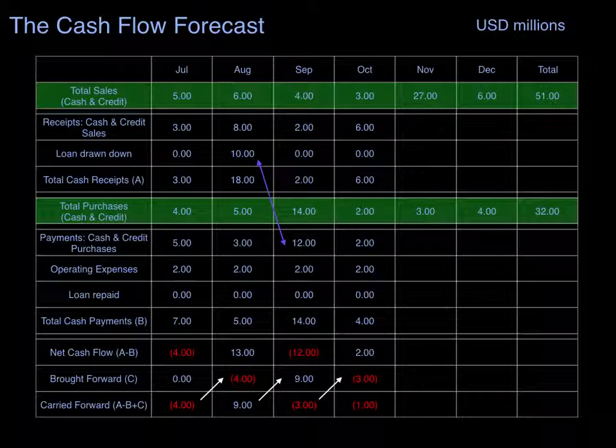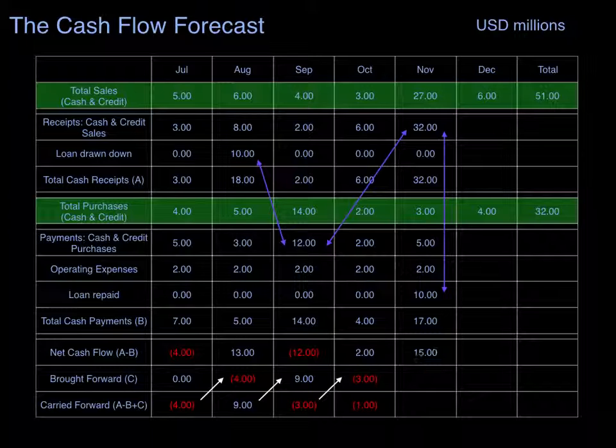So November is where it all comes together. A combination of the company's ongoing business plus the big order generates $32 million in cash receipts, and they use some of this cash to repay the loan. The second purple arrow links the large amount spent on purchases in September with the large sales figure in November, and the third purple arrow in turn shows how the sales proceeds are used to repay the loan.